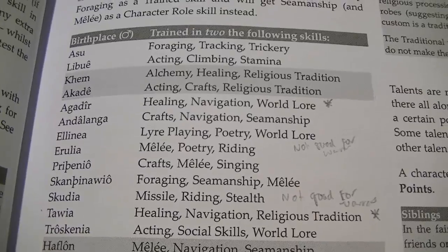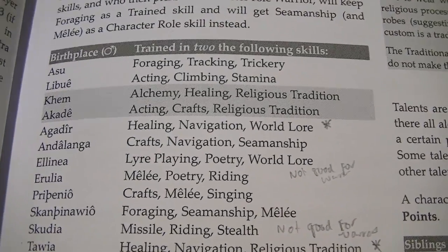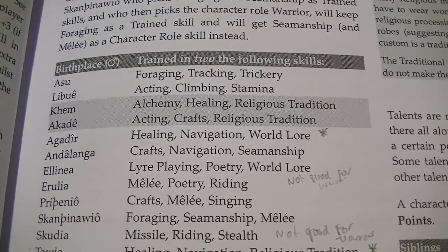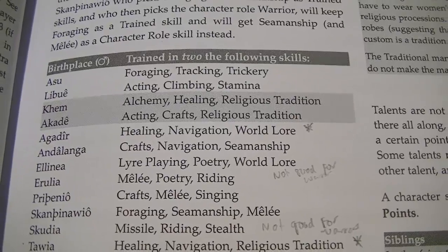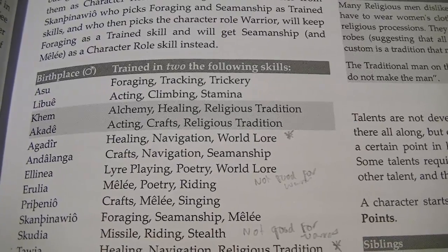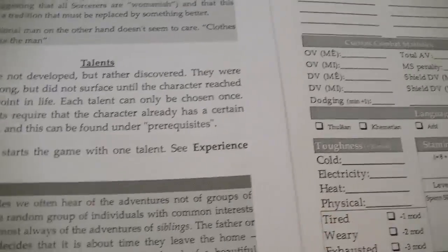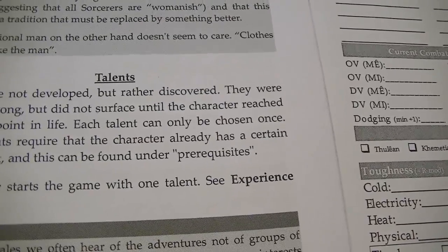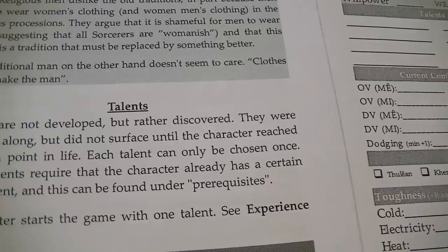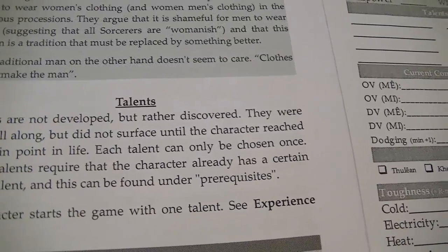Okay, so my character is from Elinea, which means, and he's a male, so I can choose either lyra playing, poetry, or world lore. So I think I will go with lyra playing and world lore. So I'm going to mark that down now on my character sheet under trained skills. So I have lyra playing, which uses int, and world lore again, which uses int, and they will both be trained skills.